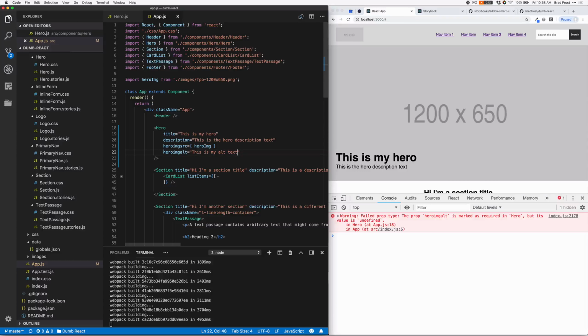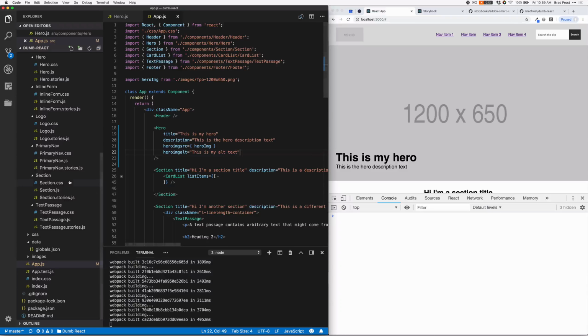And of course, it should be a very descriptive description of what the image is for low vision or screen reader users, as well as for indexing and all sorts of good stuff. So I added this property in here, and now that warning has gone away.